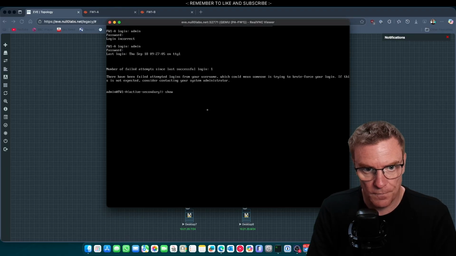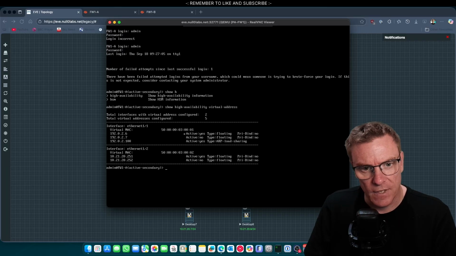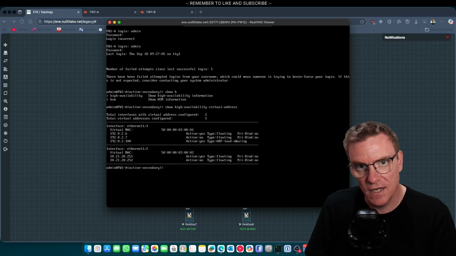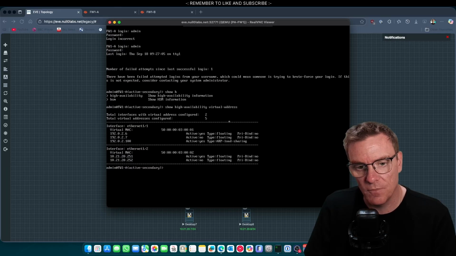We do a show high availability virtual address. We can see our MAC address is 3.0.1 for our outside interface on firewall 1. We can see that that address is active here, but we've configured the system so that whoever is the active primary should be the one that responds to the ARP request.